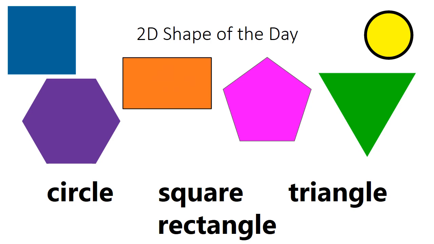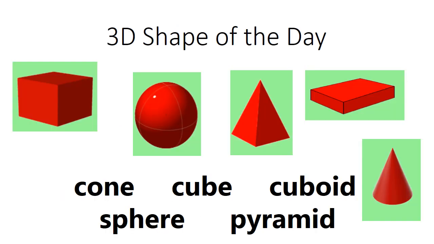Again, similar with our 3D shape of the day. A lot of the time I will describe a shape that they can try to describe. It's really good to try and use mathematical language like sides and corners for 2D shapes, maybe faces and edges for 3D shapes. For example, I might say: my 3D shape of the day has two faces, one curved face and one flat face. What is my shape of the day?